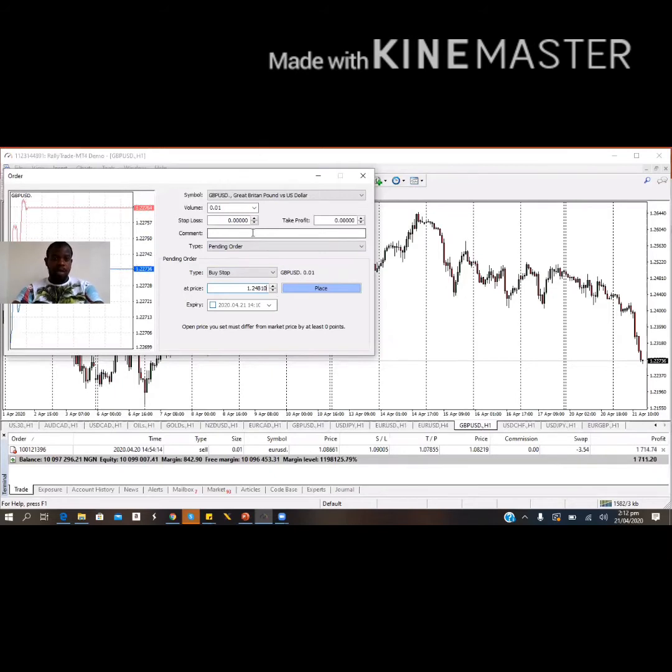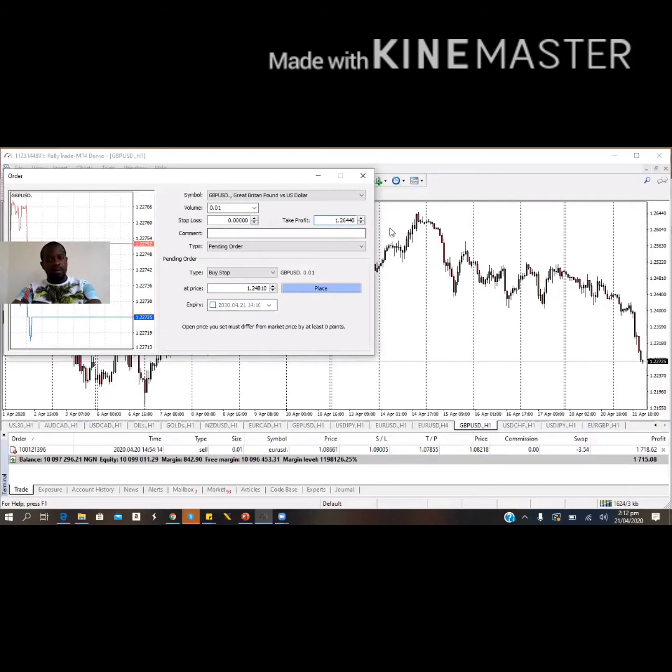Now we can enter our stop loss and our take profit immediately on a pending order. Remember, for an instant execution, you have to enter the trade first and then you go to modify your trade. But for a pending order, as you're setting it now, you can set your take profit and your stop loss. So now I have my entry price here, 1.24810. I want price to pick me up at this bus stop and take me all the way to my destination. Let's assume this is my destination, 1.26440. I'm going to come here where I have my take profit and input the same thing on the phone. You input your take profit, so now we'll have 1.26440 as my take profit.